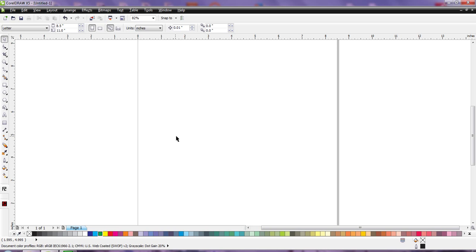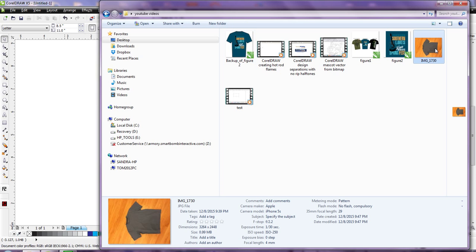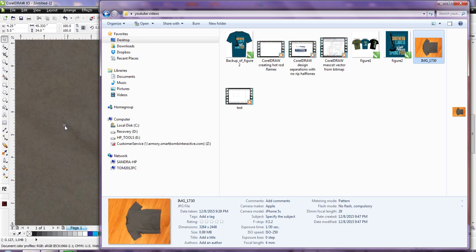You can create stock templates for your t-shirts. You're not reliant on industry garments. Anytime you get a sample garment in, you can shoot it. I recommend actually getting a photo area in your shop or in your house or wherever you're doing this kind of work, so you can control the lighting and do good photographs. In this case, I didn't have that, so I did a kind of amateur photograph off my iPhone, and I shot this shirt and just popped it in here.